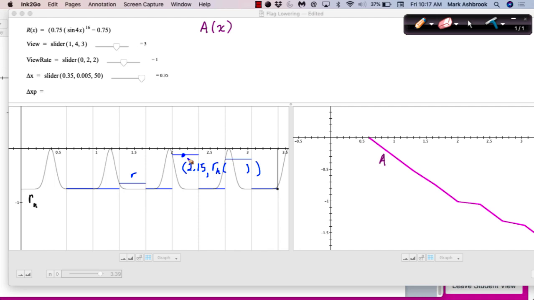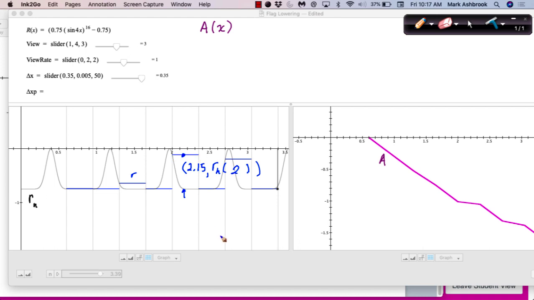Okay, r sub h of 2.15 is this value down here. Is the value of the function there. Where does this rate come from if you get to 2.15? R sub h of 2, right? Because we picked off the rate at 2, and we said that's the constant rate for the whole interval, including the time 2.15. So it's r sub h of 2. Because r sub h of 2.15 is now back down here again. But we assumed a constant rate of r sub h of 2 for this whole interval.